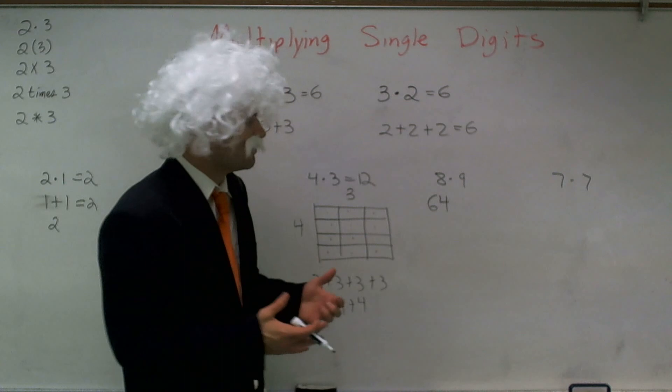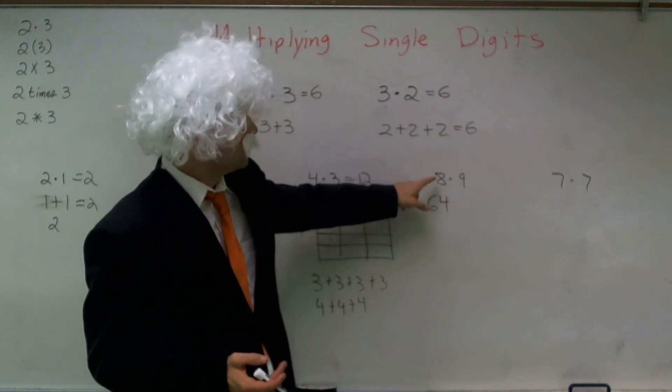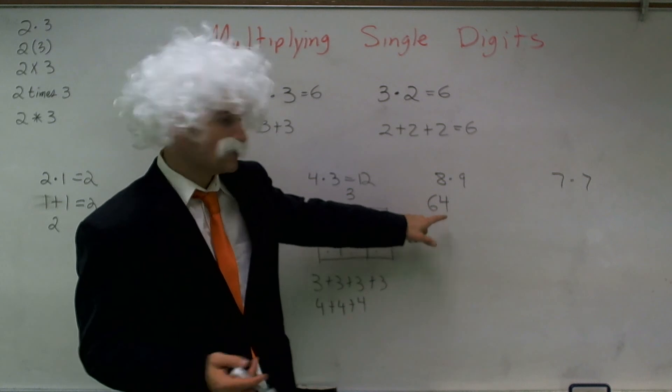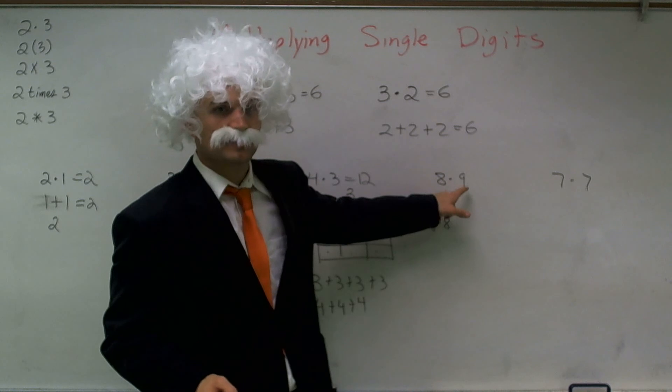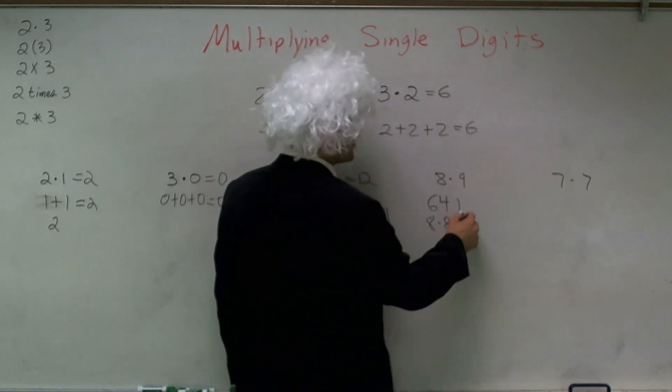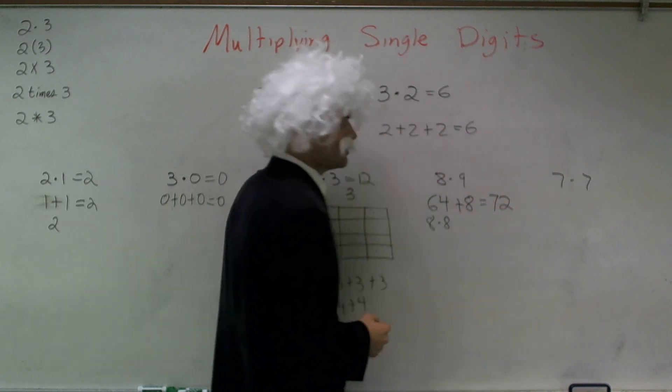And what I was going to do, if I'm going to add up, if I'm saying times 9, what that's saying is, well, this is 8 sets of 8, right? This is 8 times 8. So if I'm going to add one more set of 8, which would be multiplied by 9, I'm really going to say 64 plus 8, which equals 72.